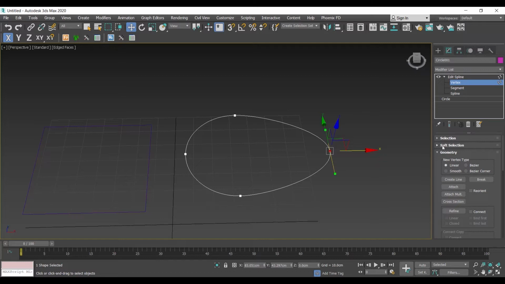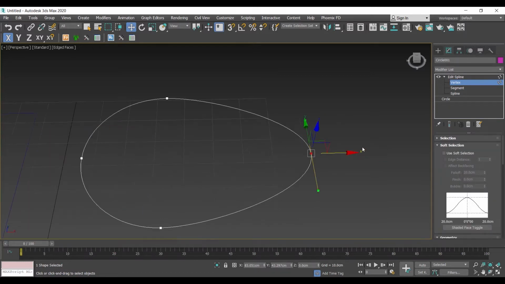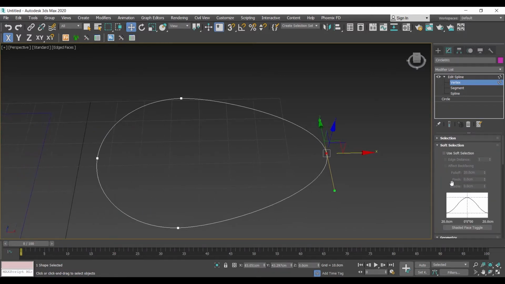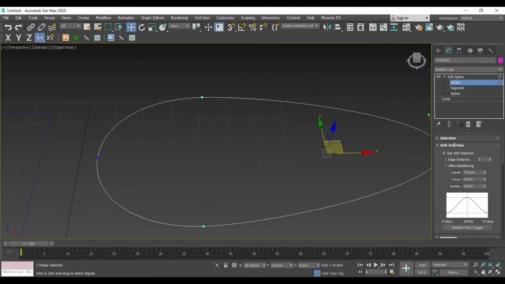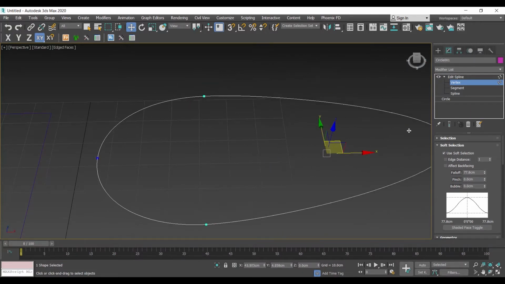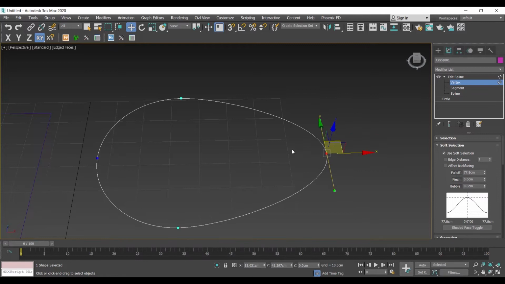Now the second option is soft selection. I already talked about soft selection in geometry. That's the same applicable in here, the same exact thing. But in 2D it's not used as much as in geometry. But if I go in here, use soft selection, I can play around with the falloff to make this have more effect on the surroundings. So if I move this point, you can see the other points move slightly, because they're not very close to each other. If you want to use this, you can use soft selection or not.